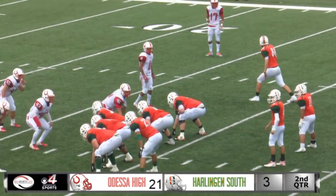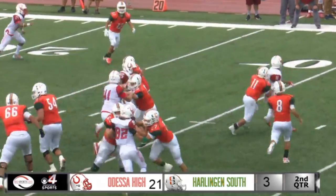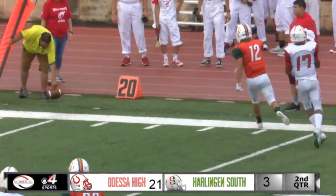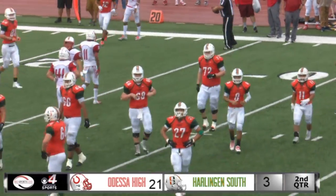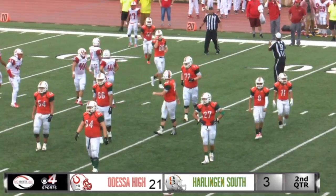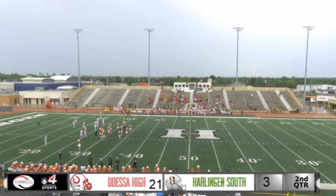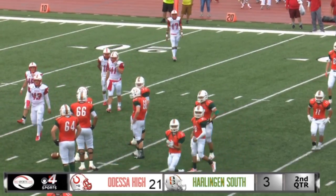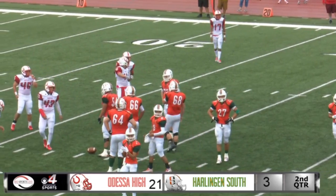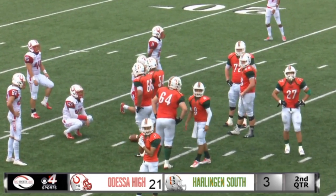Is this the time to send your tall receivers into that end zone, throw something up, and hope? Here a little quick out route to number 12, Gabriel Pettis, incomplete pass. 3rd down coming up for the Hawks. Yeah, he had him on the route, and he just threw it. It looked like a little too high. It looked like maybe it would have made the receiver a little defenseless. And so he goes up for the ball. He feels the corner coming, and I think he just thought about too many things at once, couldn't bring the ball down.